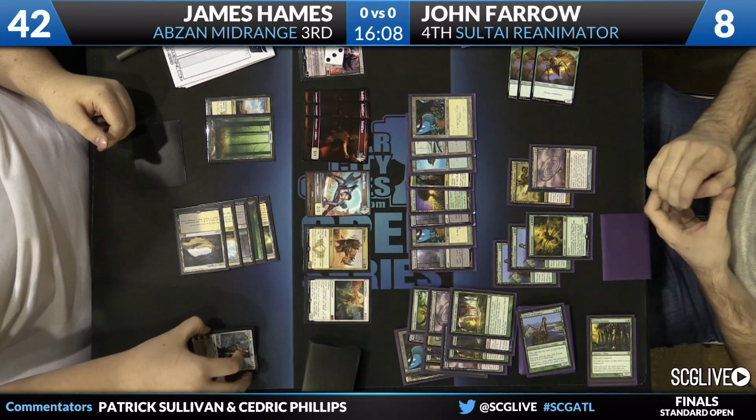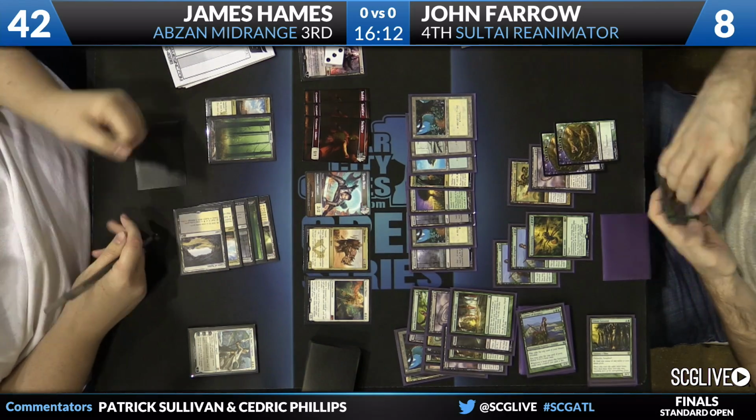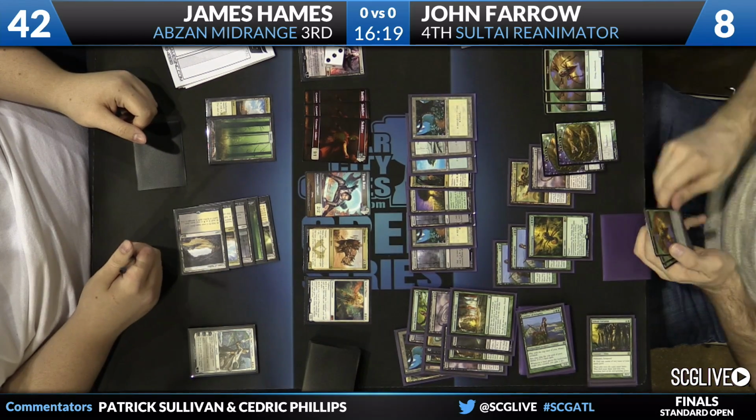And hey, this is where Farrow wants to be. He's got a Whip in play. Courser generating advantage slowly but steadily. Hornet Queen making things difficult. Gonna go after Liliana, maybe.